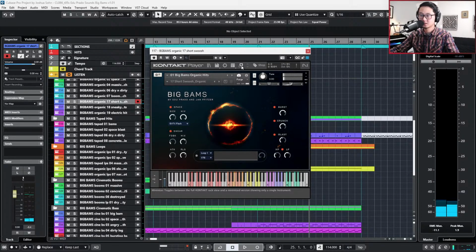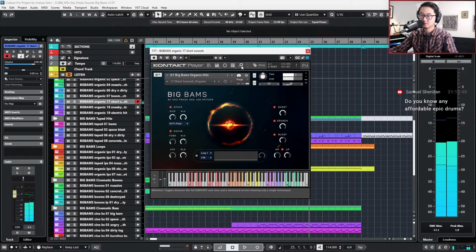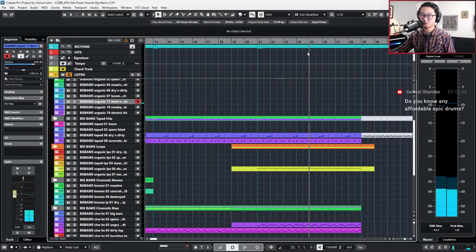Let's look at the gongs. Okay, this is kind of cool. Let's see if we can do something there.